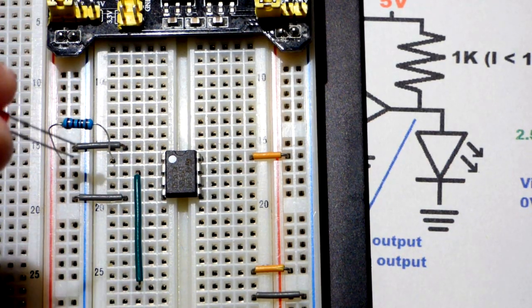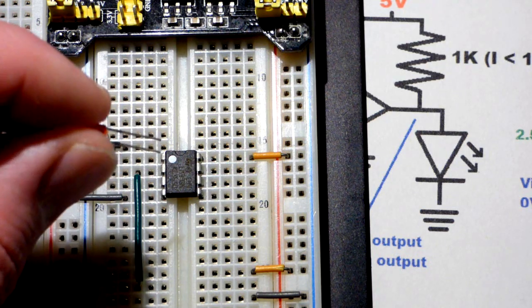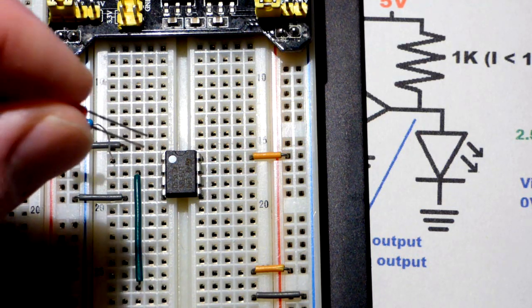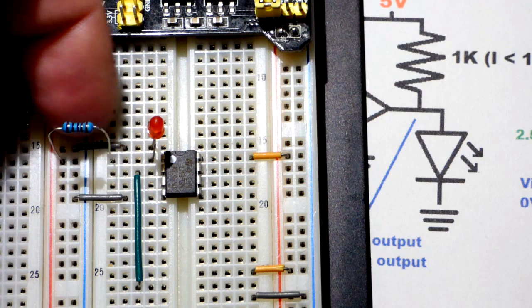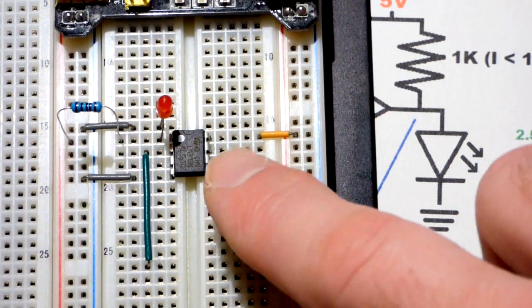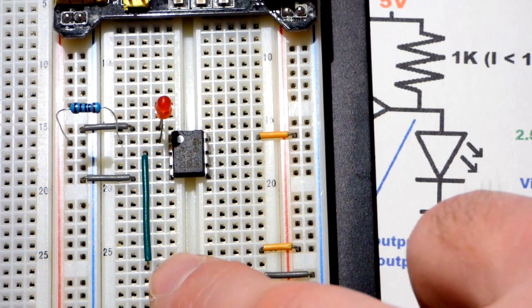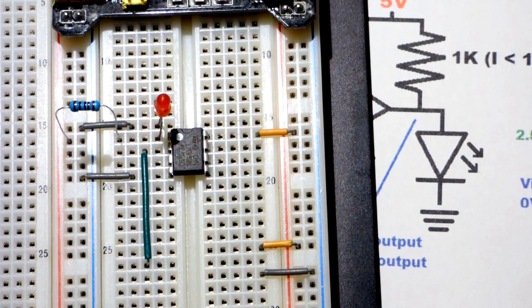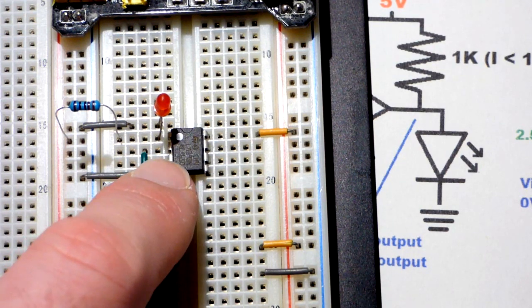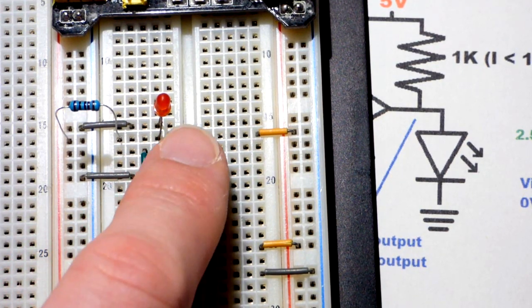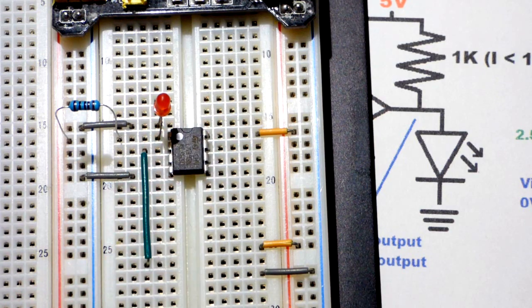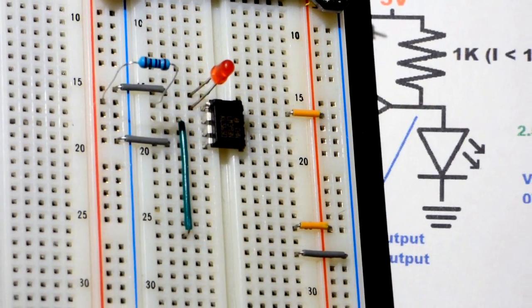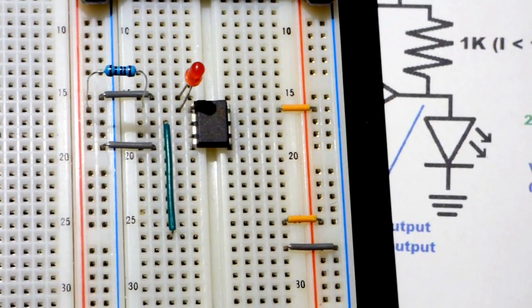We will grab the LED. The positive signal comes from the resistor to the pin. So we put the long lead, the anode, to where the pin is. Short lead, the cathode, I'm going to go up one row and I have a jumper here that goes to the negative rail. If you saw my last video I had the trim pot in the same spot and this green jumper going to pin number 3. This integrated circuit was up one more and I had to angle that jumper over there. In this video I just moved the integrated circuit down plus the power pins and it works out better this way.